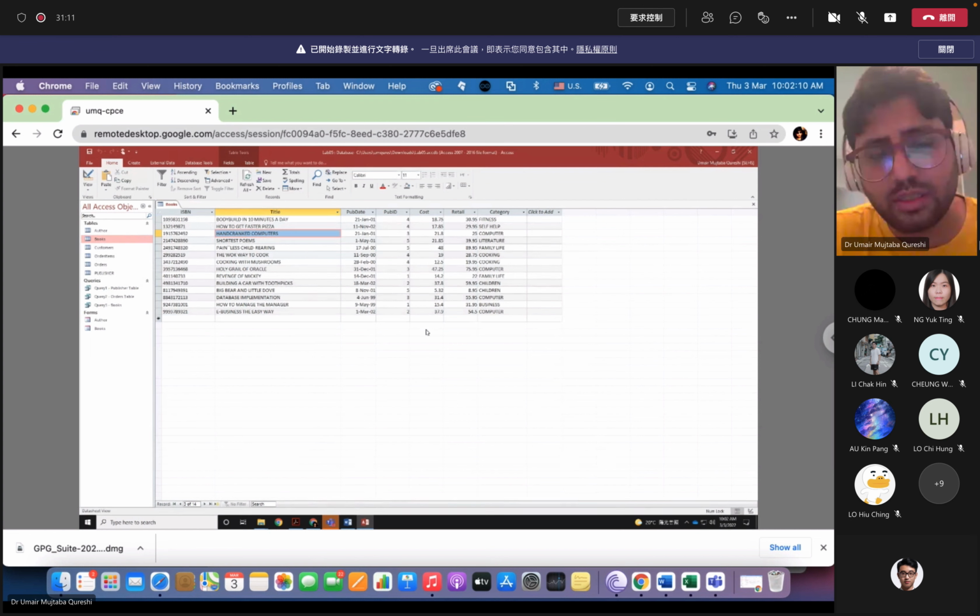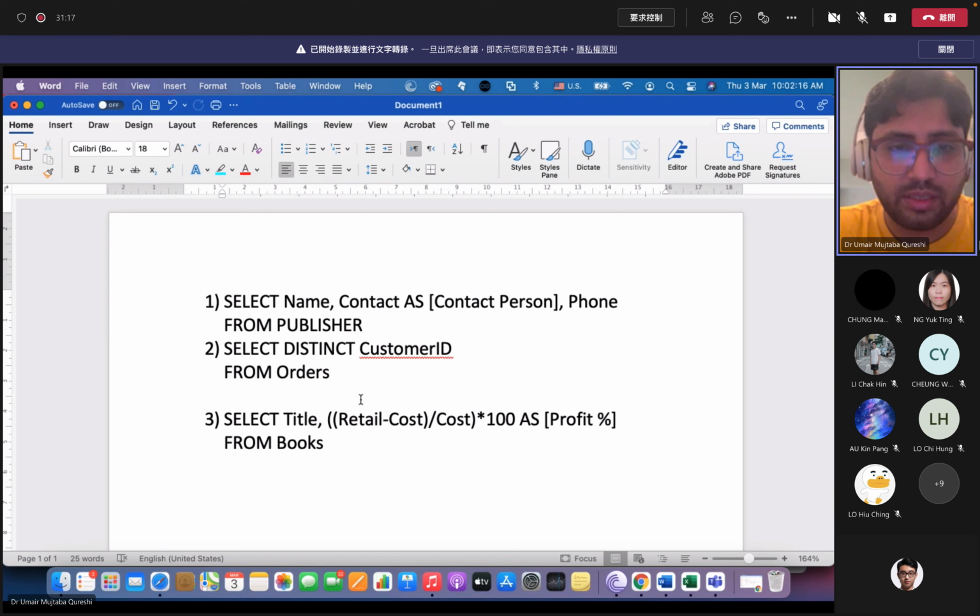Now, right now there may be 10 to 15 books here, but imagine if you have 10 million books. Then how would you search if you have to search some book title? It's difficult, right?